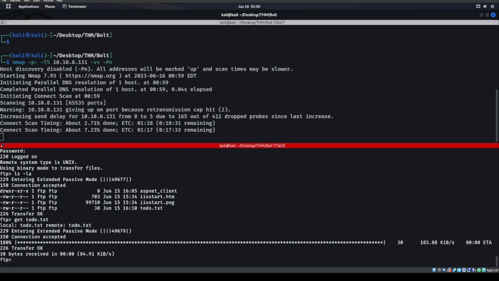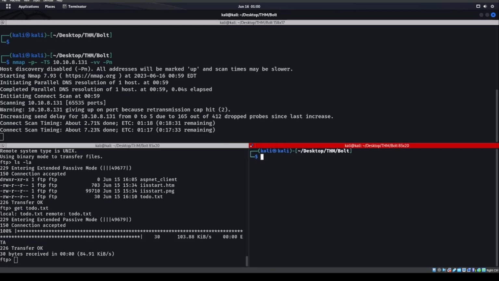Let's go ahead and try to make an ASP reverse shell. This is something I've not tried yet, so I have no idea if it's going to work or not. We'll say windows/shell_reverse_tcp, LHOST.